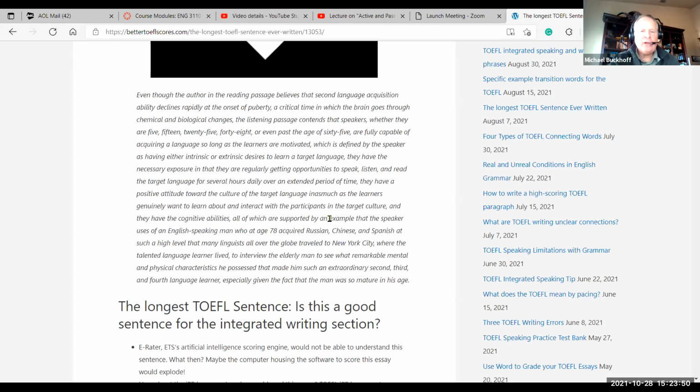But did you guys see this? If you think the listening passage would be okay, yes, it really comes down to this. That is the heart of the sentence there. Basically, I'm integrating information from a reading and a listening passage. This is more of what we call a summary kind of a thing. But what I'm saying is, you can take a lot of these connectors, things like inasmuch as, or which, or even though, you can put those things on forever and there can be no end.